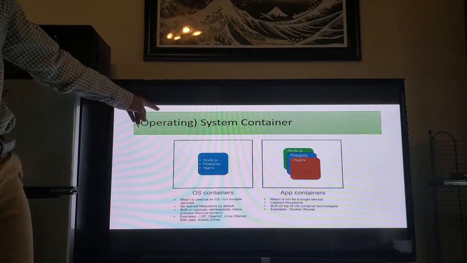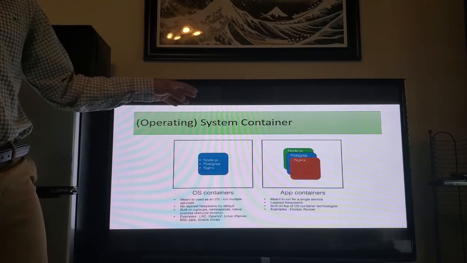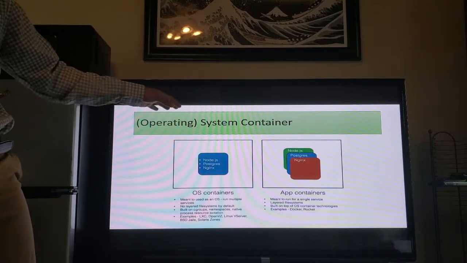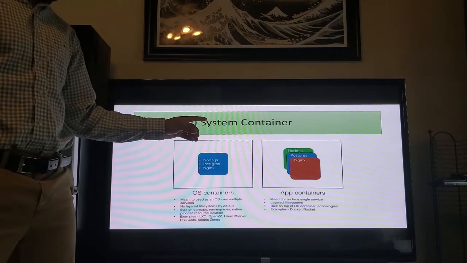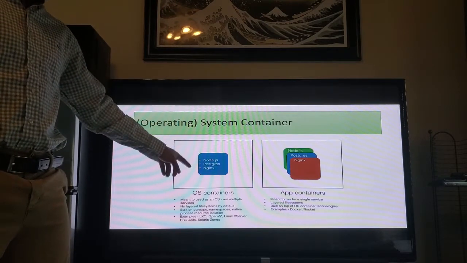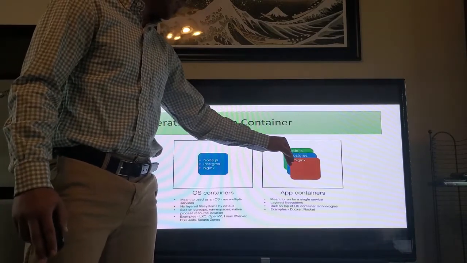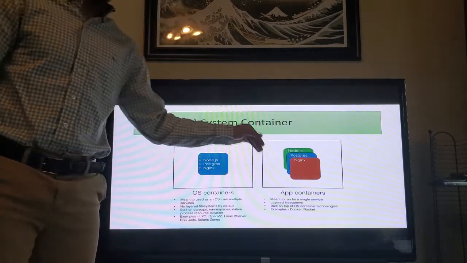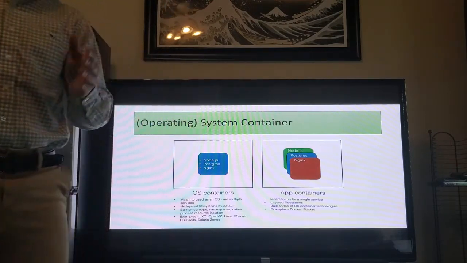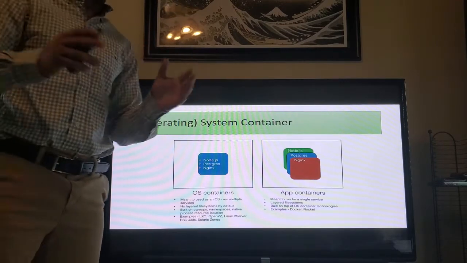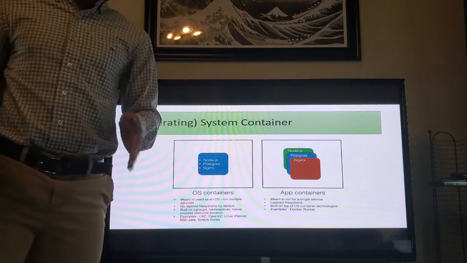So this is operating system containers, and they have the same architecture for the most part as application containers. The only difference is that they were designed with using multiple softwares in mind, while application containers were made with using a single at a time. You'll have essentially application containers where if you wanted to host a web server, you would use one container for that. If you want to have a database, you'd use another container for that. It would be separated. That's, again, the whole point of distributed process execution environments, is separating out different processes, especially in software development.